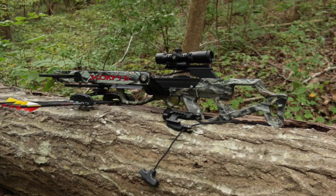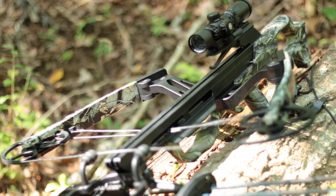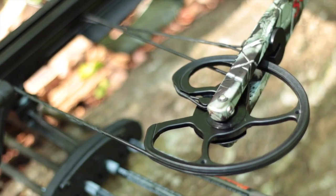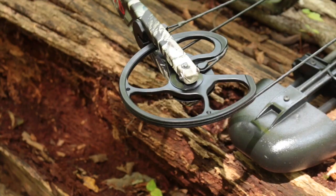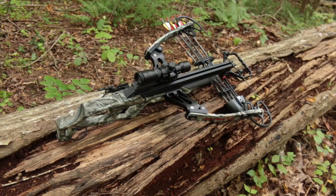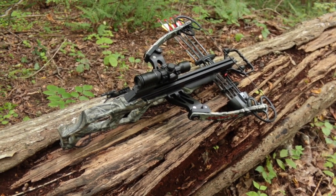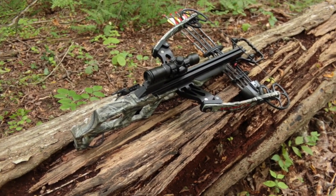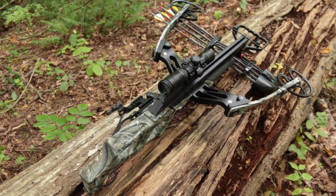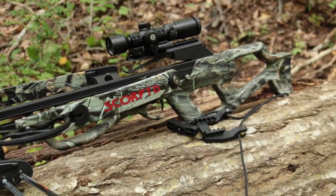The Ventilator Xtreme is a power upgrade to the very popular Ventilator crossbow from Scorpyd. 175 pound Barnsdale laminated limbs and enlarged aggressive cams that are lighter and faster than the original Ventilator cams. The cams also have some subtle design changes that make them friendlier to cables and string servings. The reverse draw orientation of the bow gives the Ventilator Xtreme an 18 and a half inch power stroke, generating up to 173 pound feet of kinetic energy and up to 440 feet per second with a 400 grain arrow. Both these figures are the current world records for a commercially produced bow.